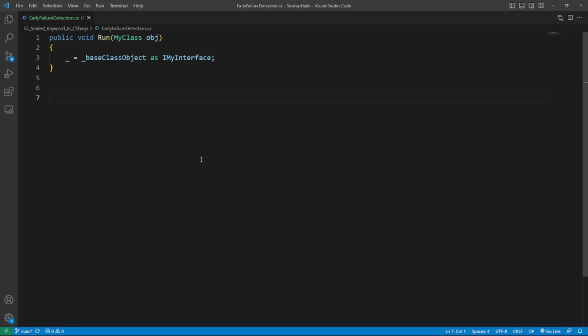For sure, if at runtime the real type of obj turns out to not implement my interface, this would cause a runtime exception. However, if we write the following code, the compiler would show an error CS0039 at design time because obj could only be type of my seal class, nothing else. Therefore, the compiler can instantly check if my seal class implements IMA interface or not. Thus, this means that using the seal keyword enabled the compiler to perform the proper static checks at design time.